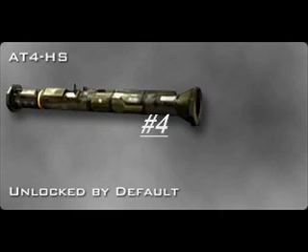My fourth choice, I picked the AT4. This is a pretty good launcher as well. It's one of the more accurate ones because you can just shoot it and it'll fly straighter. The only downside is it has one rocket, so it's not really your best thing to use, but with Scavenger, it's pretty decent.